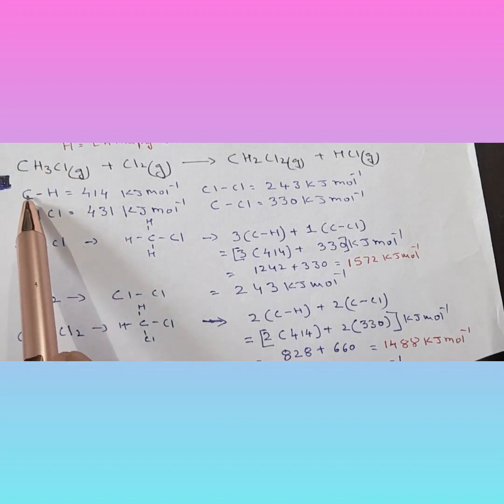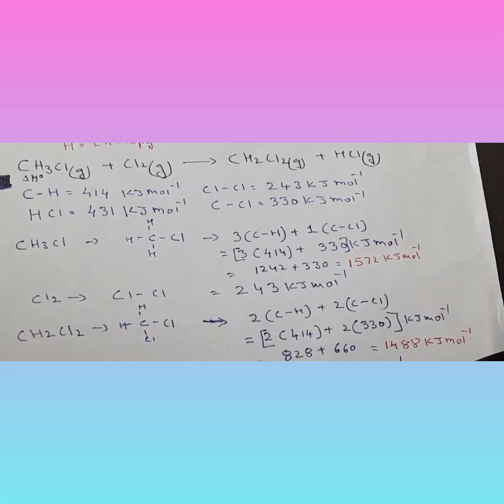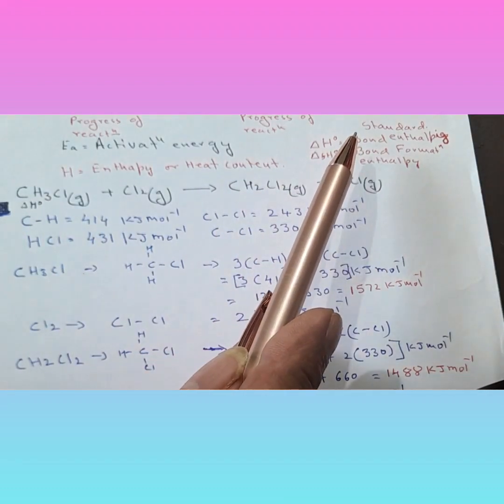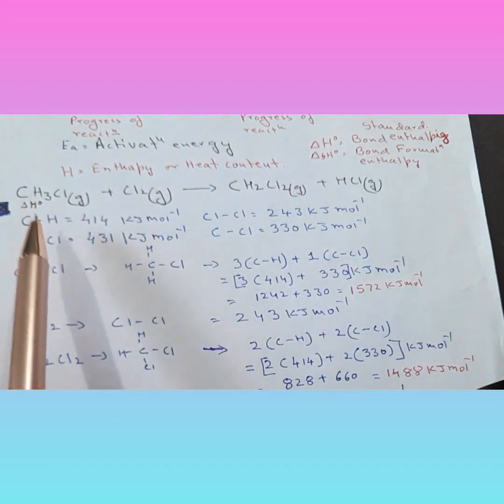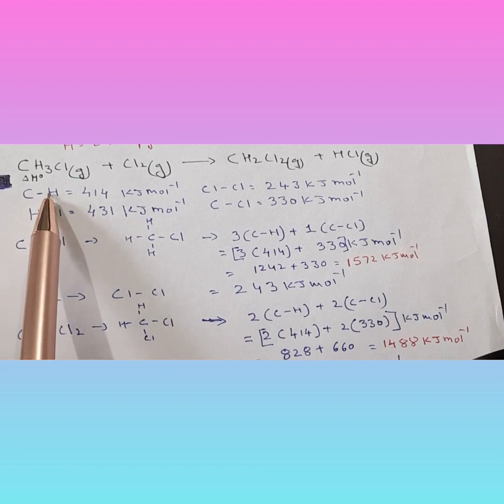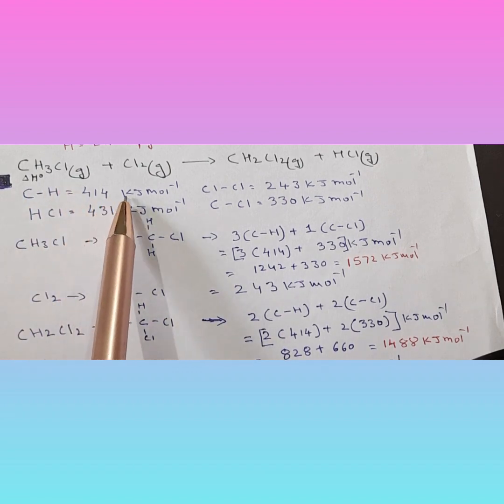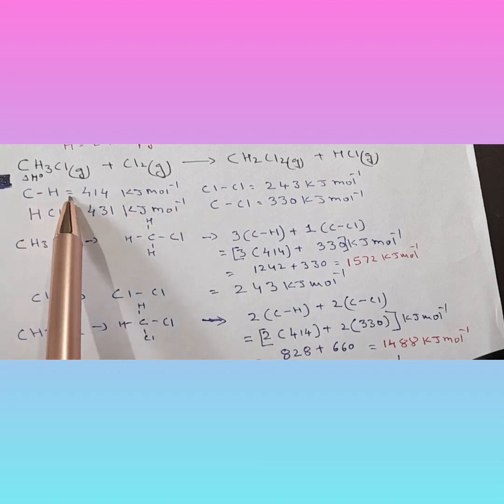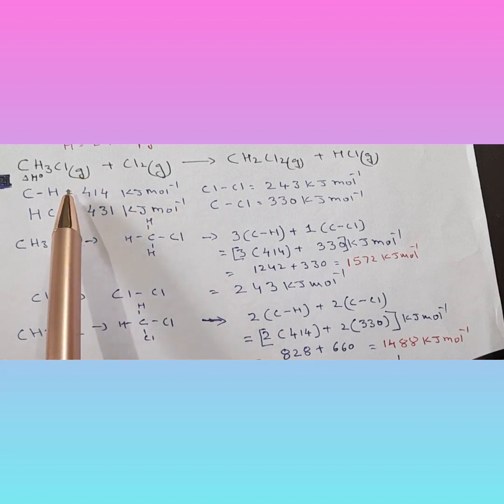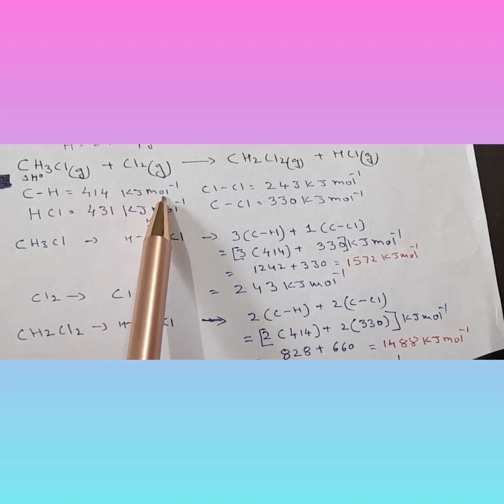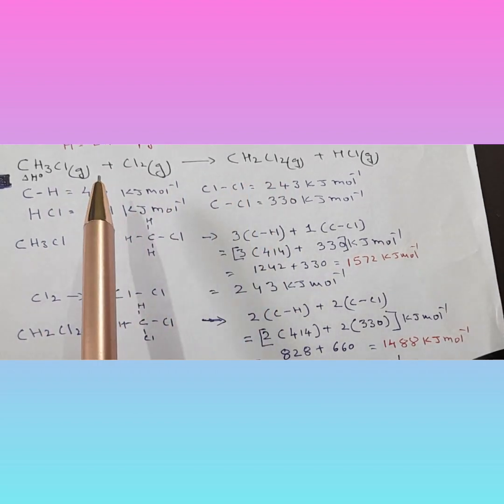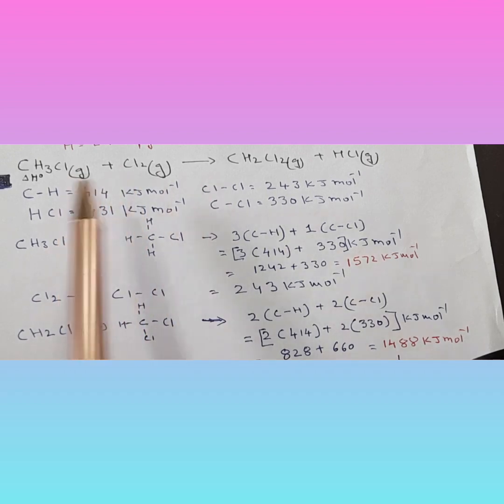For each CH bond breaking, mind you, what they have given here is delta H0. Delta H0 is bond breaking enthalpy. Each CH bond breaking requires 414 kilojoule per mole. If breaking requires 414 kilojoule per mole, then making would obviously be negative 414 kilojoule per mole. If a forward reaction gives out energy, then the backward reaction would be taking in energy. It is always like that.